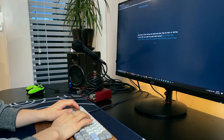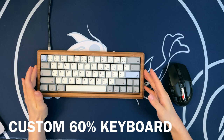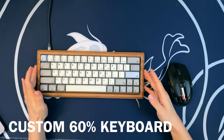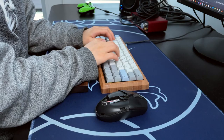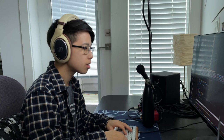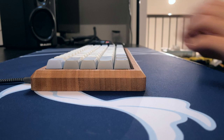My keyboard is a custom mechanical keyboard that I built — I can talk more about that in a future video if you're interested. In this video, I just want to mention that it's a 60% keyboard, which means it doesn't have the numpad or the nav cluster, so I don't need to have my hands awkwardly far apart all the time and the distance between the mouse and typing position is minimized. I'm just not hardcore enough to do everything with keyboard shortcuts. Like most mechanical keyboards, mine's a bit chunky, so I definitely need a wrist rest to keep it comfy.